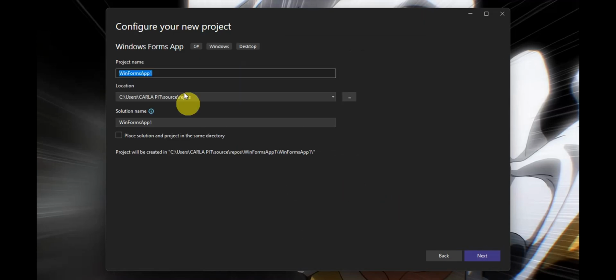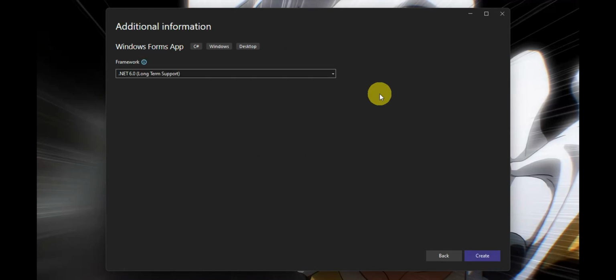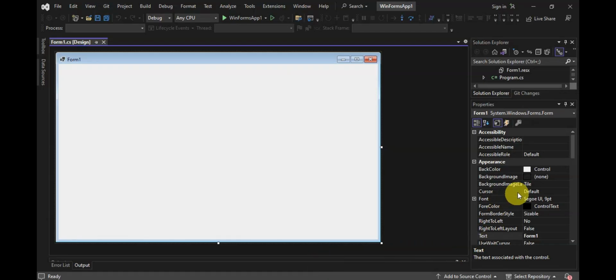Click onto next to set it up, add in a project name, and then click onto next to proceed. Then right after, we'll just have to create this one. And then we'll get redirected onto the editing page. And once you're already in, just go ahead and try to head here onto its right side, and then we're gonna go ahead and try to click onto background image.